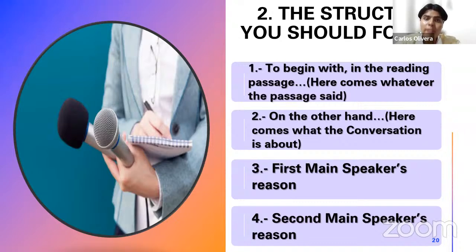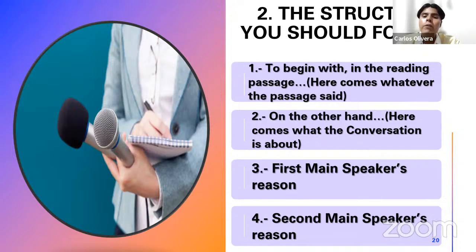In this case, we read in the article that the university has decided to tear down this particular building for all the reasons we have listed, right? So, this is the introductory phrase, to begin with in the reading passage, and then you summarize, okay? Remember, very concisely and very clearly, what the reading passage said.